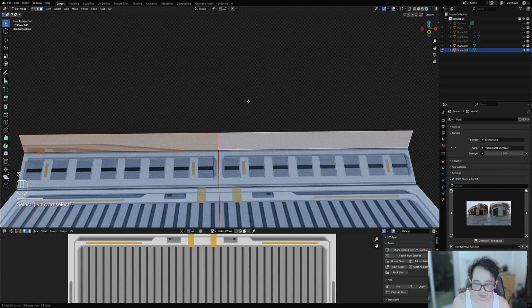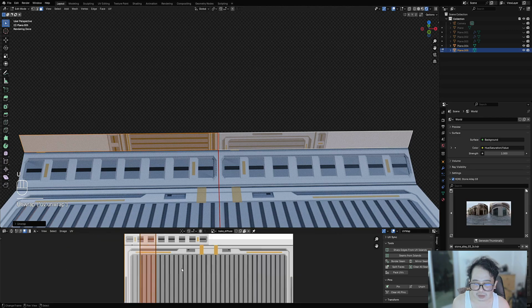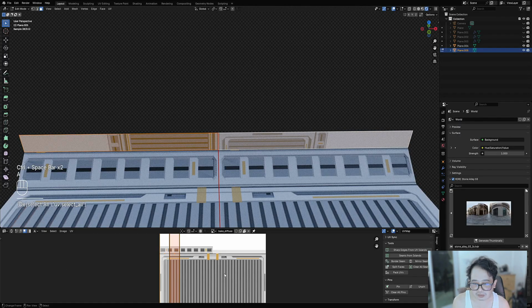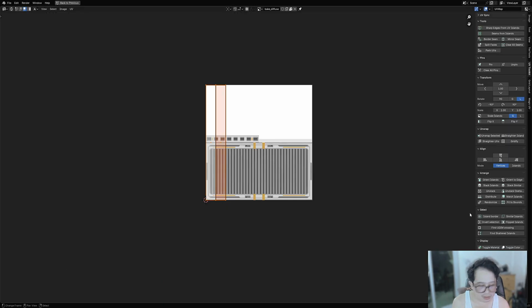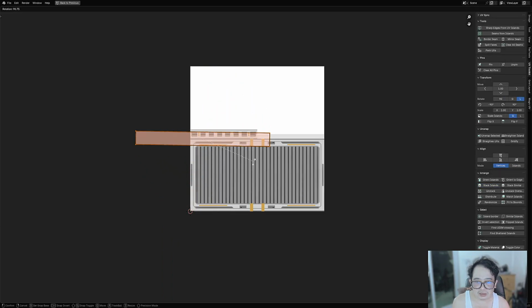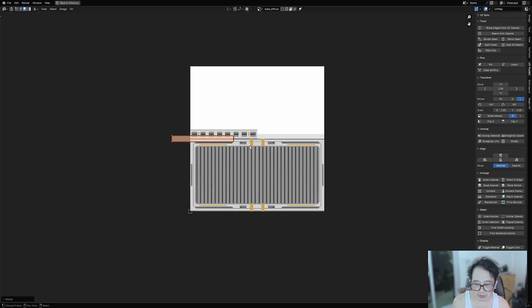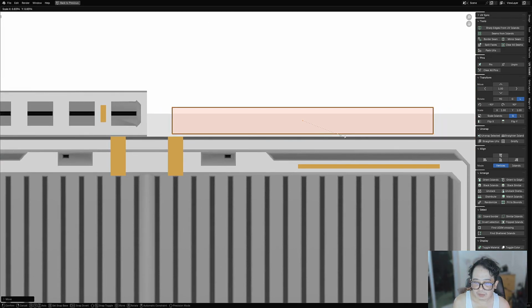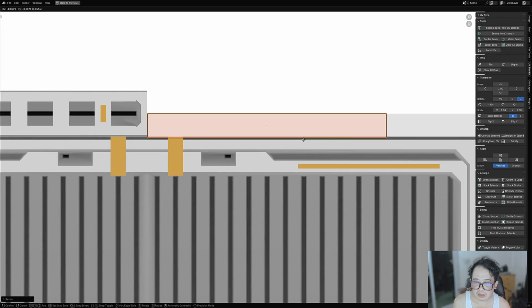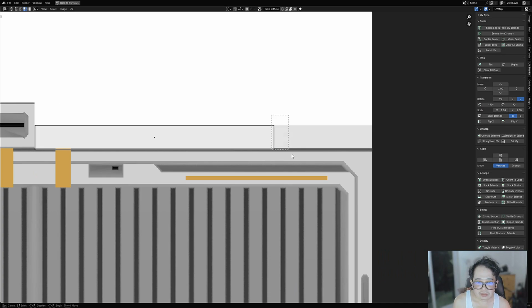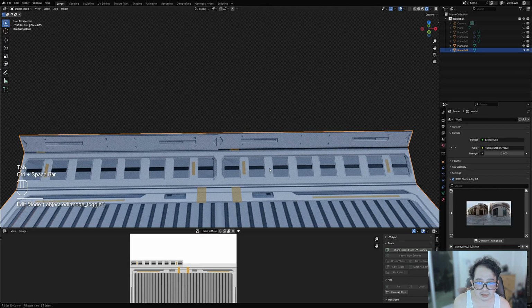Seam. There we go. It's there. Back, just set it to. Wondering why there's no color there. There should be color here. There we go.